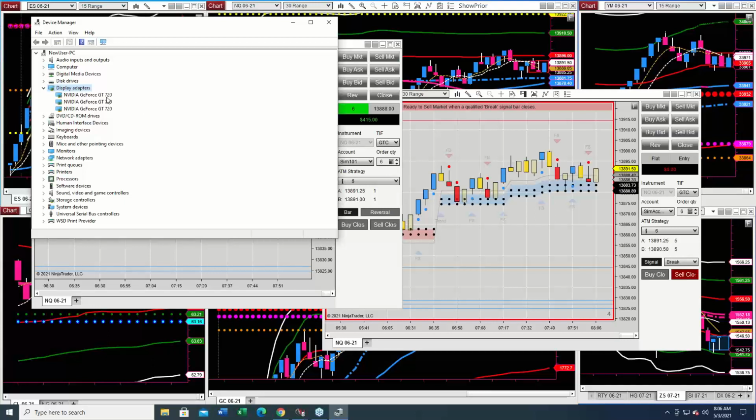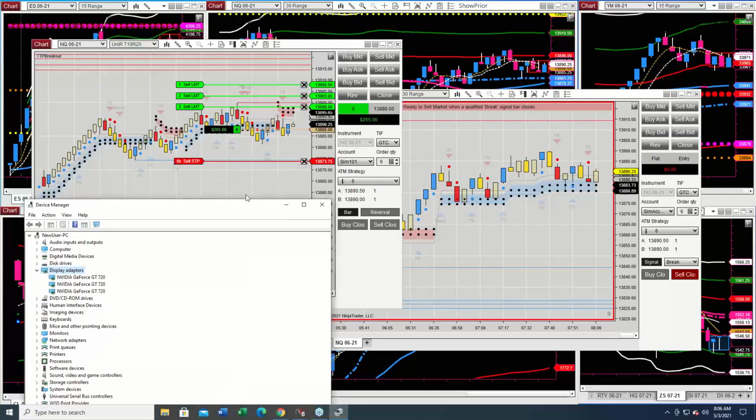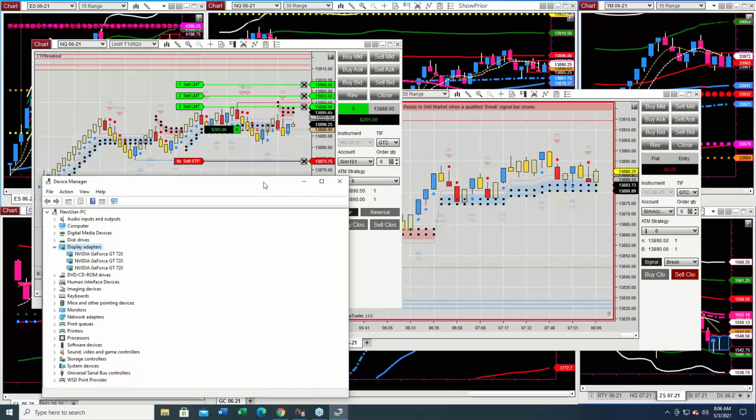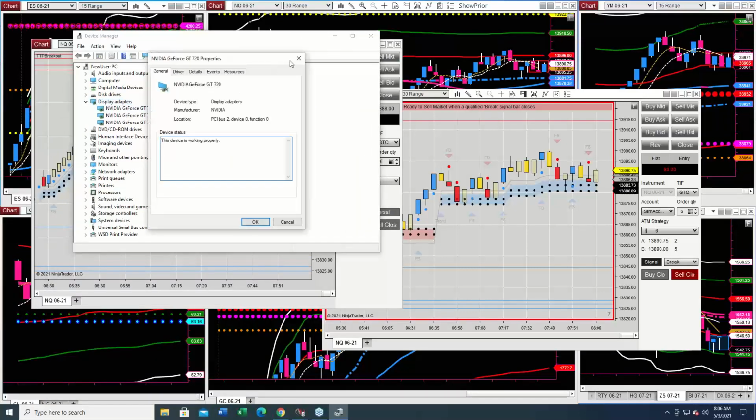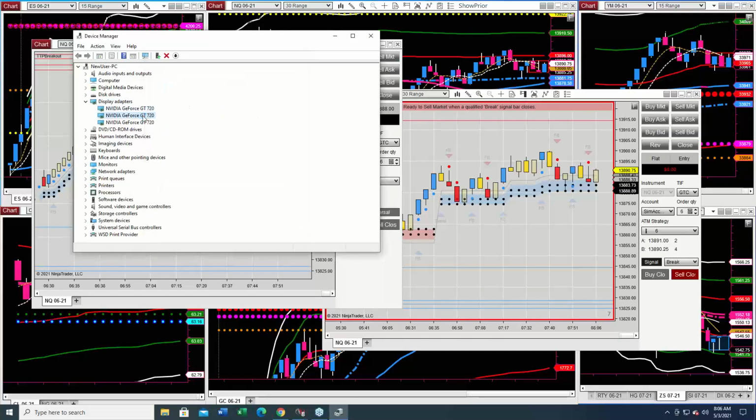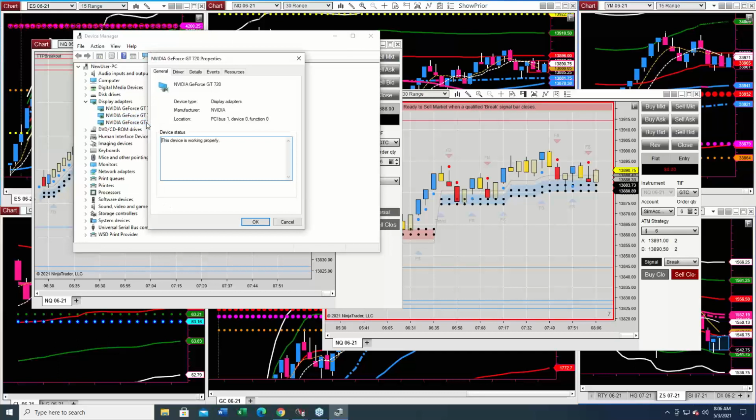That's what I have. Okay. Open each to see what's there. This device is working properly. This device is working properly. It says they're all working properly.